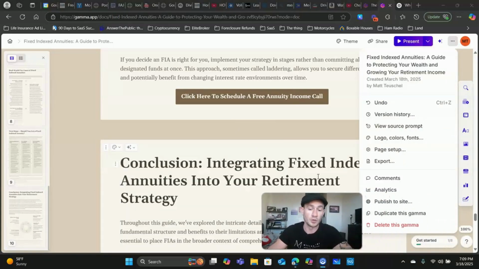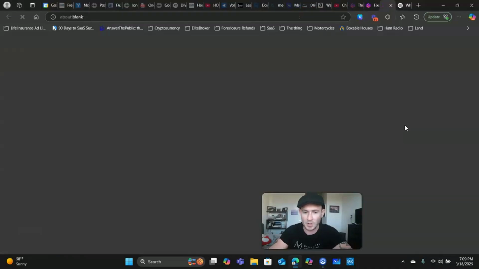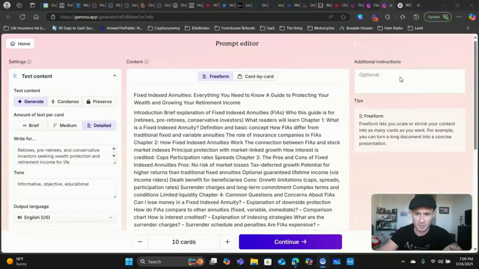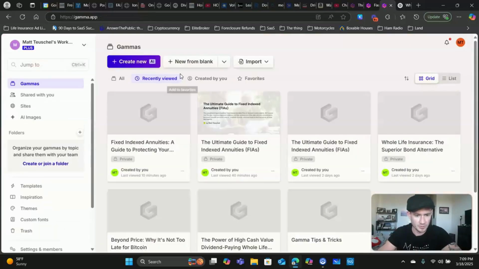Sorry about that, guys. So like I was saying, if we want to make a change to the prompt, we want to add something to it. So we click the 3 dots, and then right here we can click on View Source Prompt, and it will actually take us back to the prompt where we put in all the instructions and stuff like that, like up here at the top right. Maybe we want to add something to this part here, and then you continue, regenerate, and you're good to go. All right. Let me just open this up here again. I don't want to make any adjustments there.